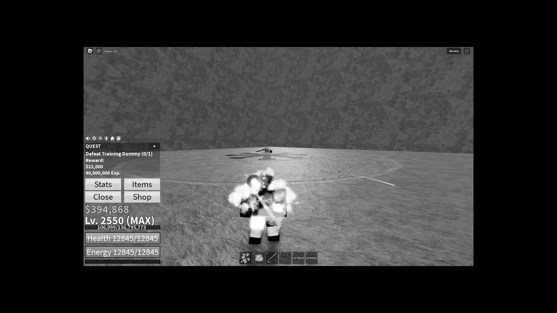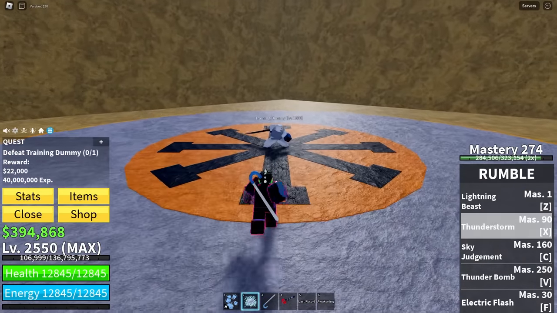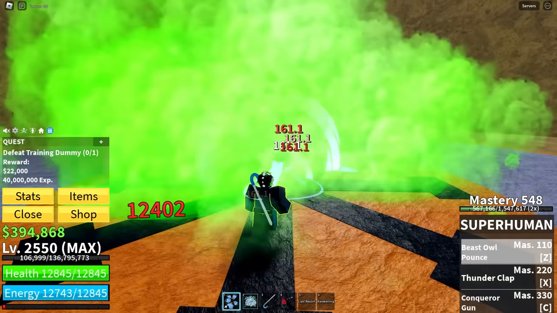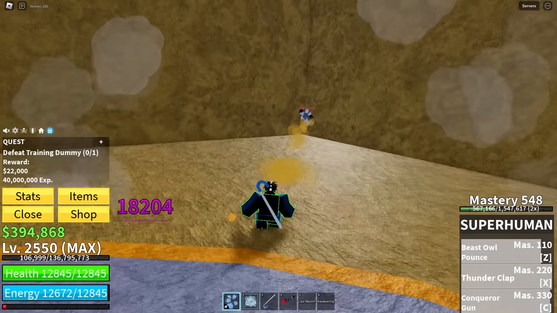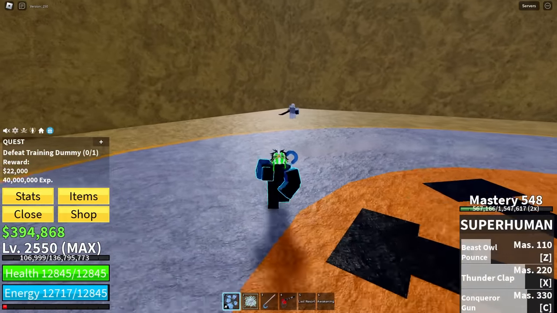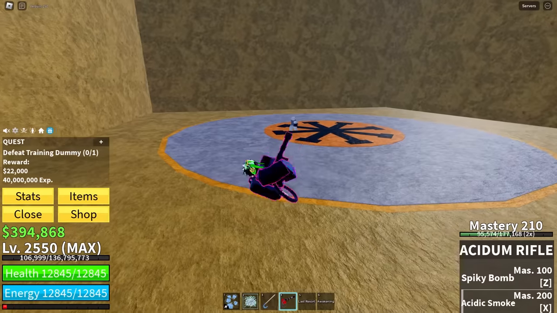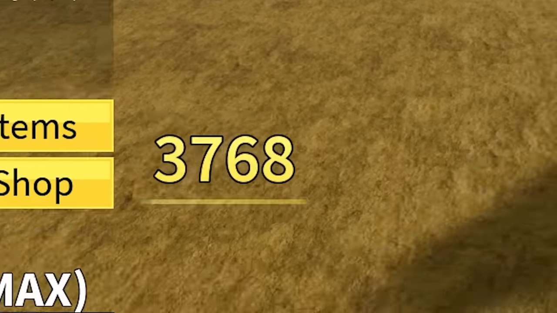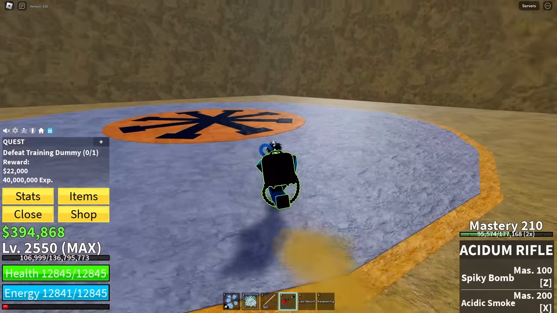I don't know. I forgot. Let me try it real quick though. So Rumble X, Soul Cane Z. Okay, yeah, I definitely need to get faster with it though. Okay, I'm pretty sure it's Superhuman X then. I'm pretty sure you have to flash step to them or something. How much damage does the Ascidium Rifle do? Yo, wait, one M1 does 3.7k on the dummy?